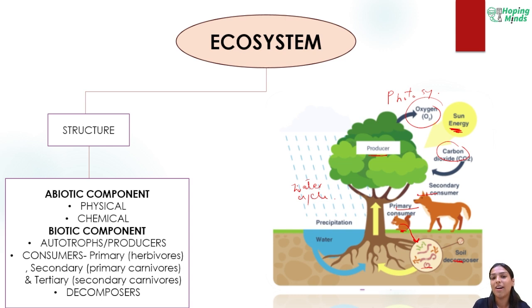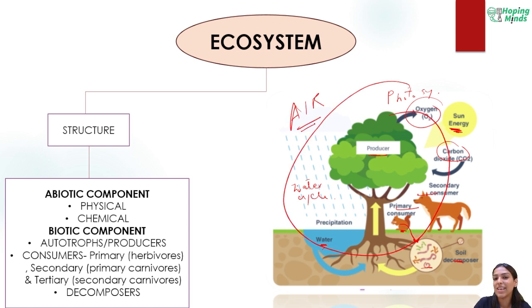All of these are the functional aspects which are taking place by the structural units of an ecosystem. The tree here is a structural unit. The fox here is a structural unit. The squirrel here is a structural unit. The water is a structural unit. It's an abiotic component. And what's present everywhere over here, which we cannot see, is the air, is also a part of the abiotic component.